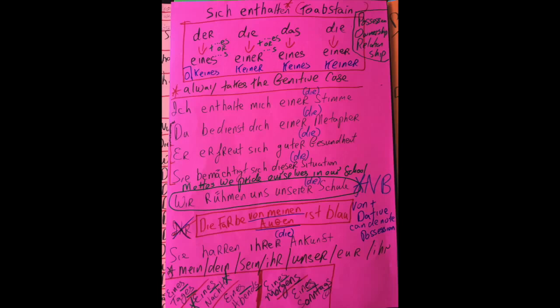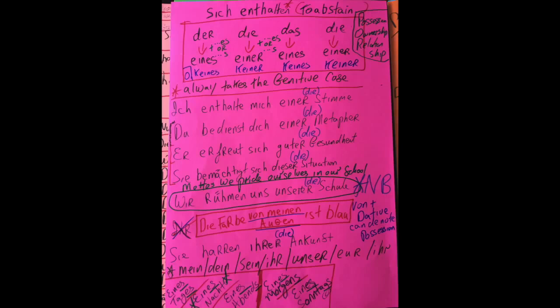So we have the der, die, das, die. We're going to focus only on the indefinite articles. So der goes to eines, die goes to einer, das goes to eines, and die goes to einer. Okay. You'll see beside eines we have a dot dot dot, which is called an ellipsis, es or s for the der words and the das words. That is because when you use the genitive case, the noun, depending on whether it's monosyllabic, one syllable, disyllabic, two syllables, or polysyllabic, three syllables, would take an es or an s ending. We're discussing that in a different video because it requires learning a different skill.